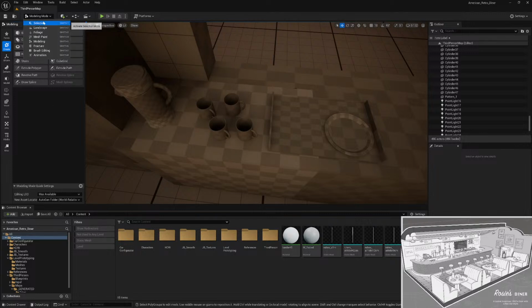Yeah, let me think about how I will do it. Maybe with a curve, and you create like a spring.